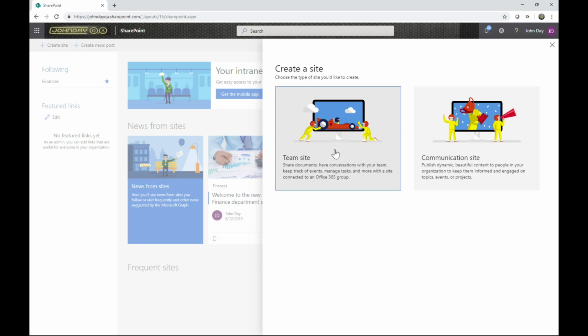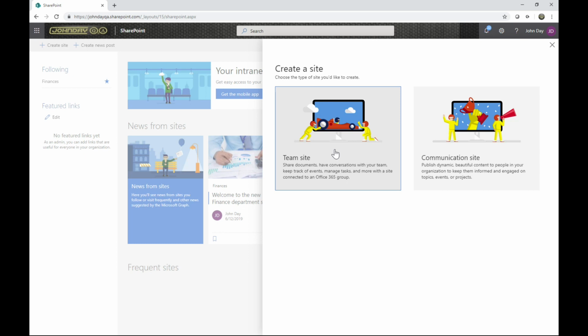The team site is a site that will connect to an Office 365 group. And if you create a Microsoft team, all the files that go into the Files tab will go into a top SharePoint site that the team will create automatically. So if you want your site to connect to an Office 365 group, it makes the user management much easier for the end user and allows for that management to go across all the other Office 365 apps that connect to it.